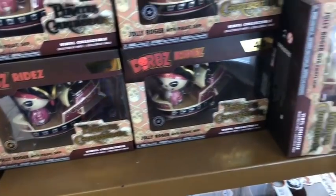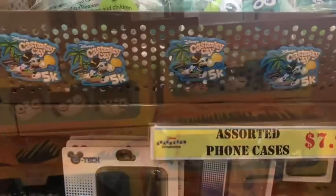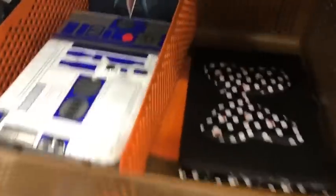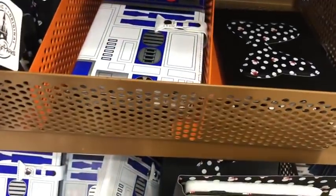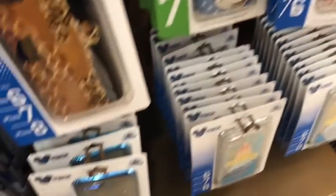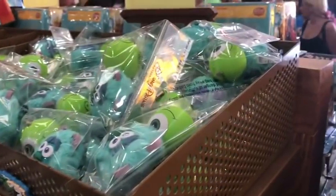They have a Jolly Roger Dorbz toy for $3.99, plus Edna Mode Incredibles and Zooms toys. In tablet cases, there's a compass case, a mini bow case, and an R2-D2 case. For phone cases, there's a cute black detailed one and a Cinderella one. There are lots of Star Wars cases, different postcards, and Monsters Inc. antenna toppers.